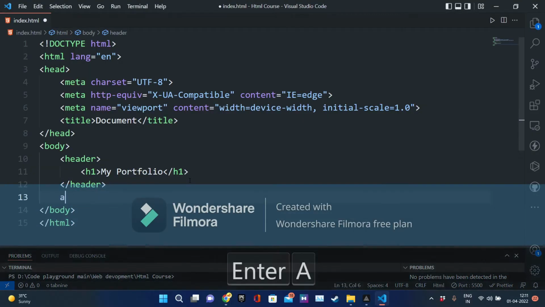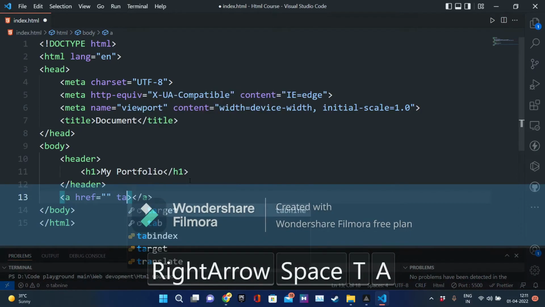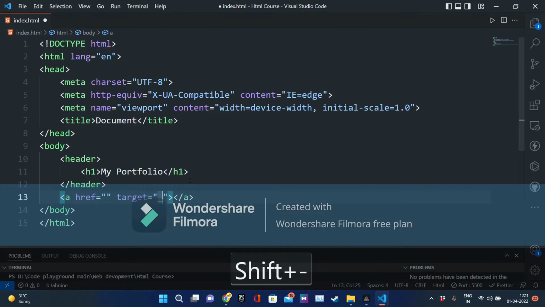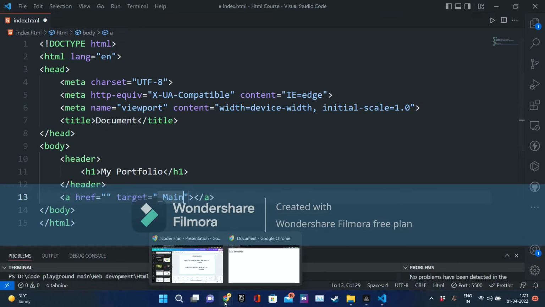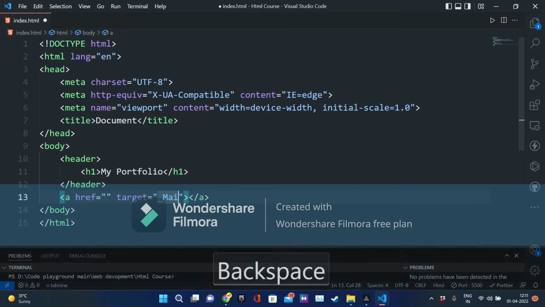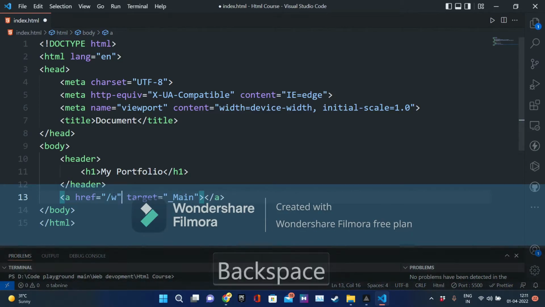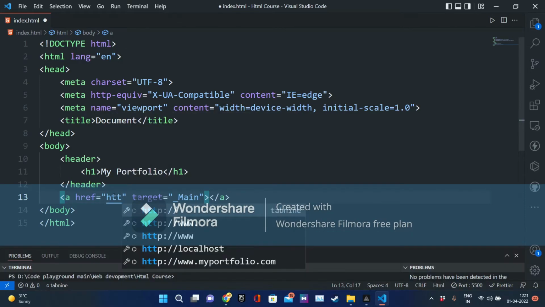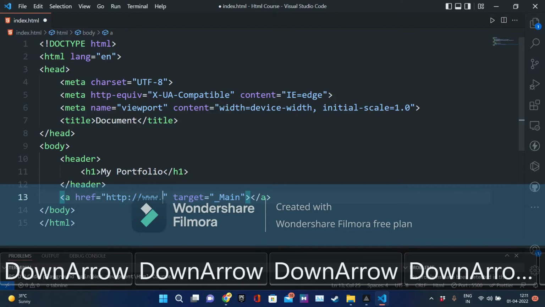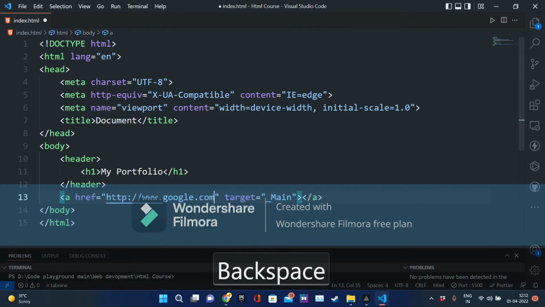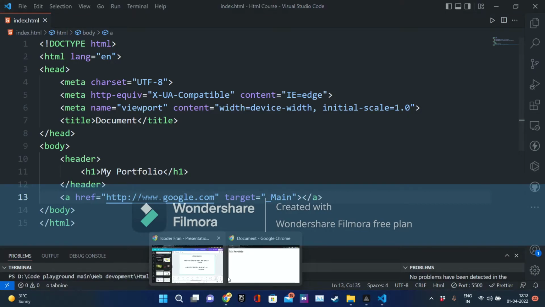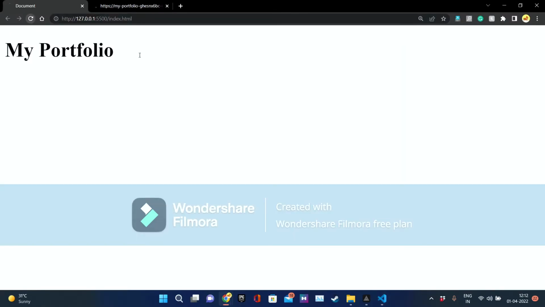For the a tag, I will write href equals https verma.com, with target. This is only a target for a new tab.